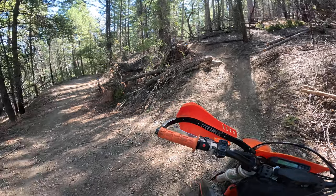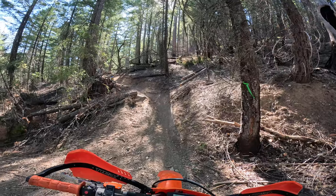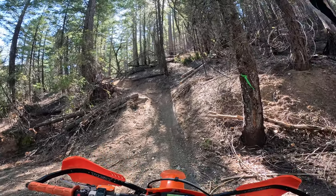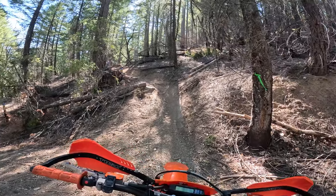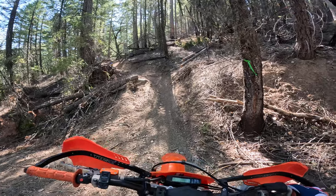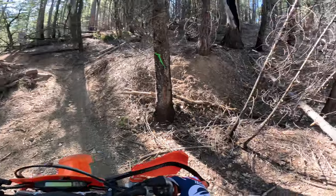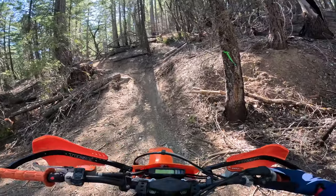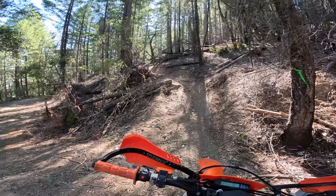Dominic here, and today I'm out in Mendocino National Forest. We're out of Stonyford. Right here, we're about to ride Trail 36. This is also known as the Steam Donkey Trail out here at Stonyford. It's a pretty tight, twisty, narrow single track, and we're going to go up. I think it's one of the tightest single tracks out here at Stonyford. It's about a 3.8 mile single track, and it's called the Steam Donkey Trail.